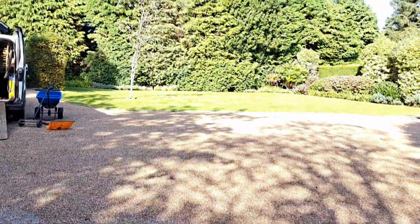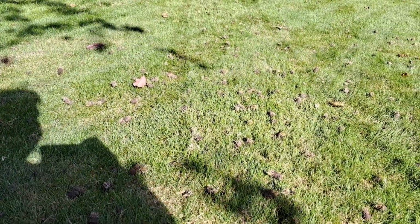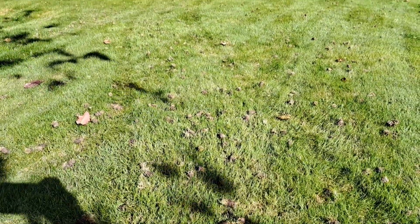Same with this lawn over here. And again here, just get this all blown up into a pile, then leave it, let it dry a bit more. On the bottom one, slightly different. What I want to do is get it all round that big tree at the bottom. So I'll get it out from the side with the backpack, and then use the billy goat to push it all back down, and then just fill it in and around the roots. It's just a good place to put it.